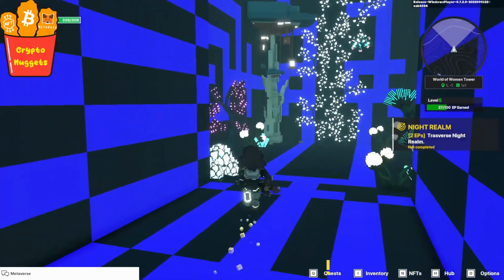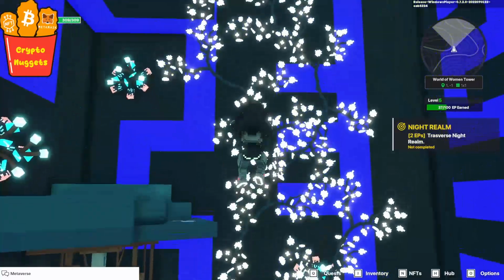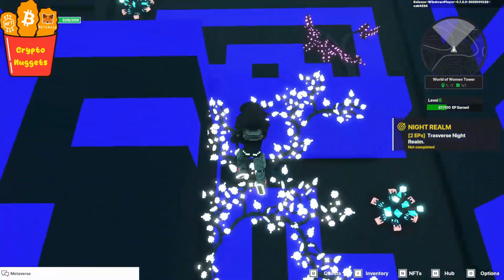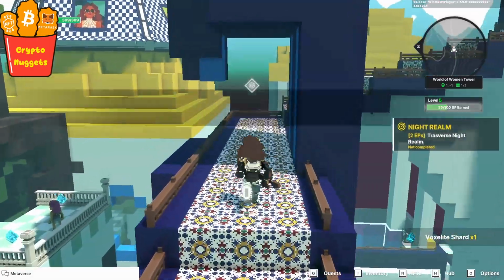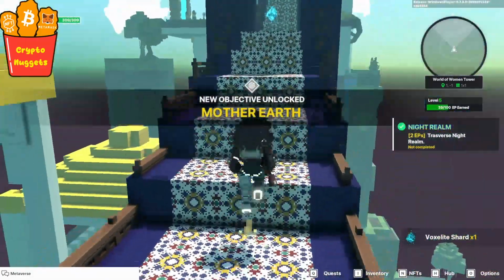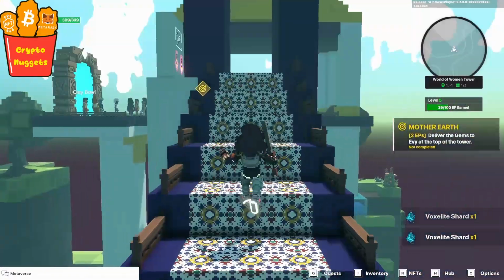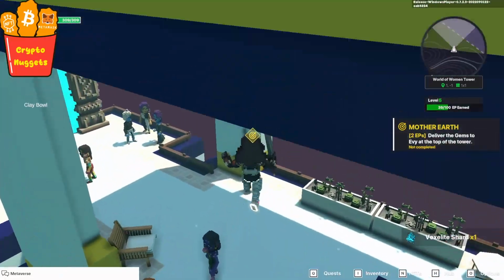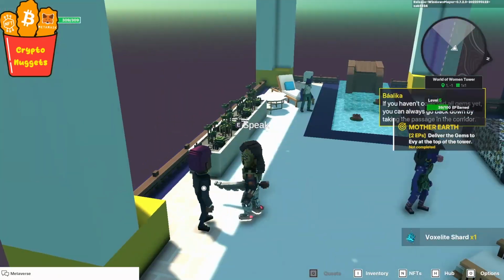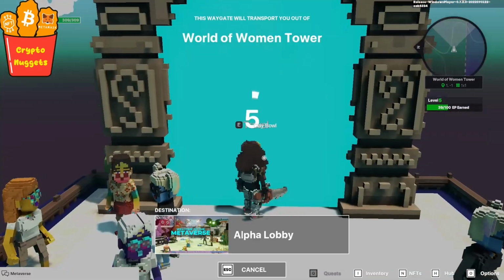Then it reaches the top and you can walk through and climb up the vines. Go to the left, and we've made it out of the Night Realm. Now all that's left to do is climb up through this walkway, up the stairs, jump across, speak to Evie, and that is the mission complete.